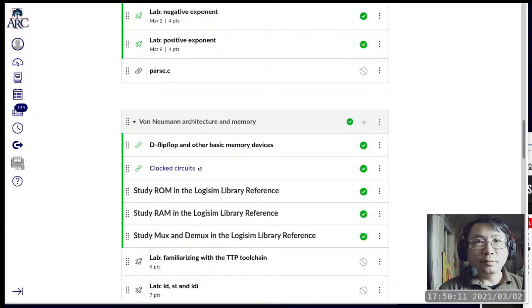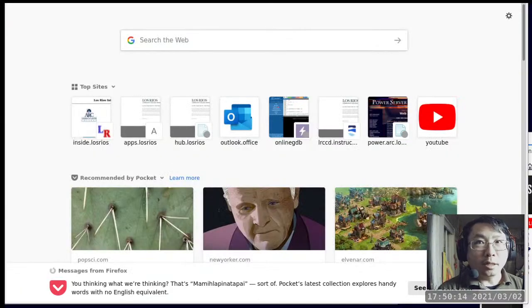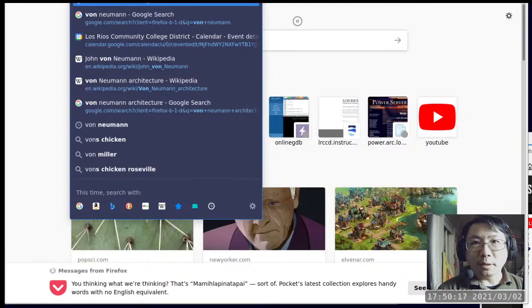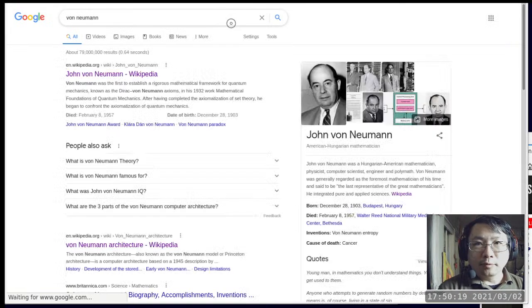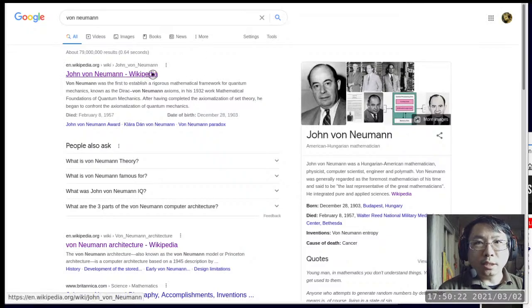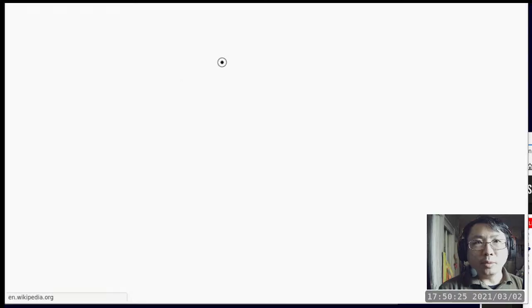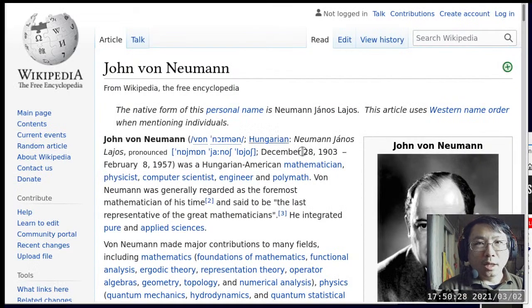Obviously different people have different approaches of doing things, and some people may not want to know all of this stuff. So we just look up von Neumann, and we find the first link is not about the architecture. It is about the person who came up with the architecture, which is also a very interesting read. John von Neumann is basically a genius. He's a genius in basically all of these fields. He's a mathematician, physicist, computer scientist, engineer, and a polymath expert. I don't even know what that is, right?